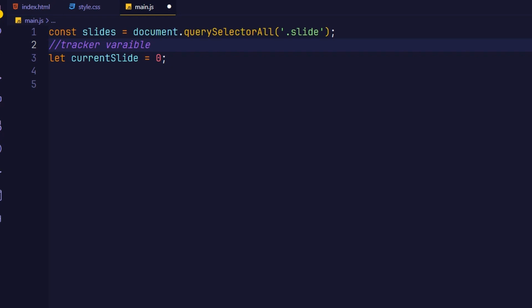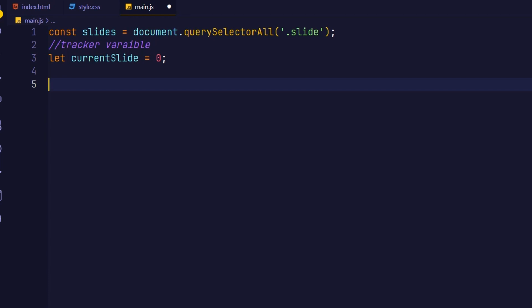So the main idea for the functionality of this app is we're going to basically just have 3 functions, and the first one is going to be for showing each of the slides, and the other 2 are going to be for cycling between each slide. So we will have one for the next slide when we click the next slide button, and we'll have one for the previous slide button.